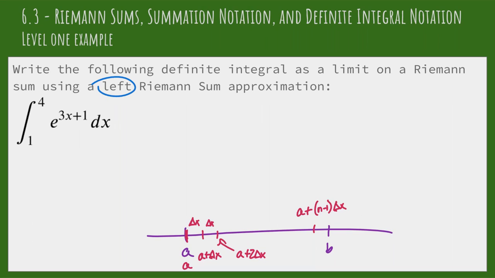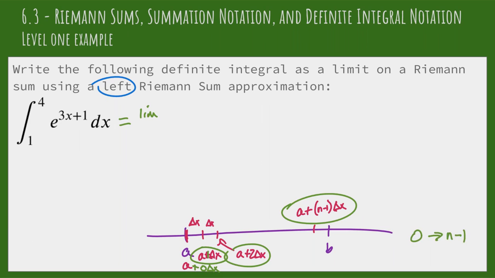Okay, so the rest of this is going to be the same. These expressions are what I'm plugging into the function to get the heights. I do want to point out that the first one we can think of as a plus 0 delta x. Then we have a plus 1 delta x, a plus 2 delta x. So essentially the number that we're multiplying by delta x, instead of going from 1 to n, is now going from 0 to n minus 1. So we can actually write our answer in the exact same form.